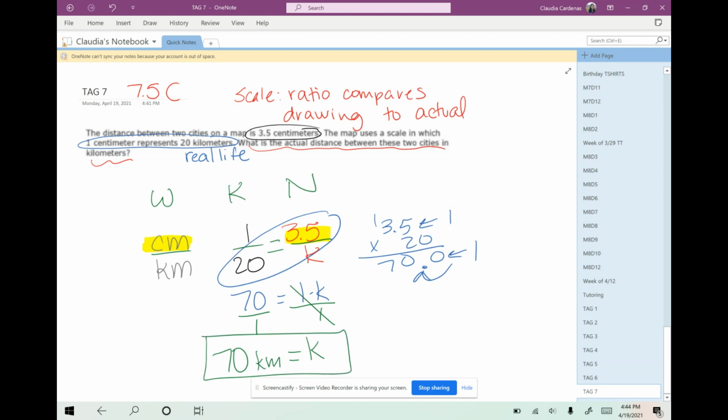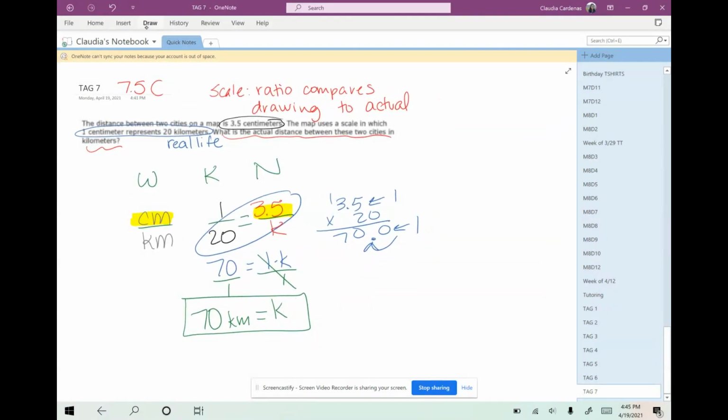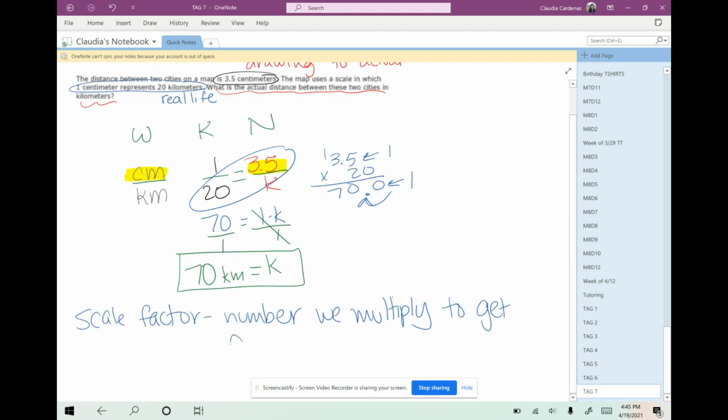Since we now know what a scale is, let's think about what a scale factor is. For our purposes, the term scale factor, let's get ready to write this down, has two meanings. In general, a scale factor is the multiplicative relationship between two proportional sets of data. In other words, it's the number we multiply one data set by to get another. Let's add this to our notes as well.